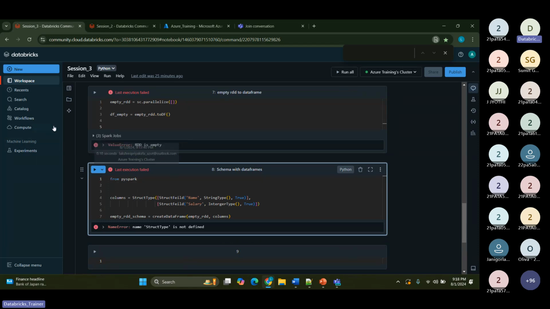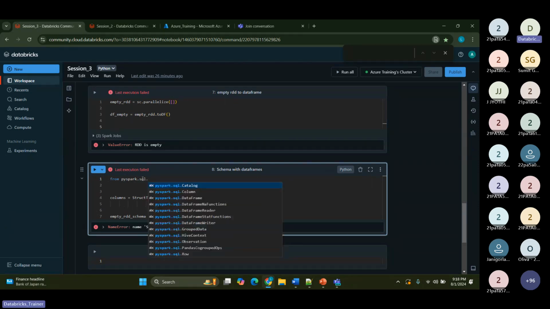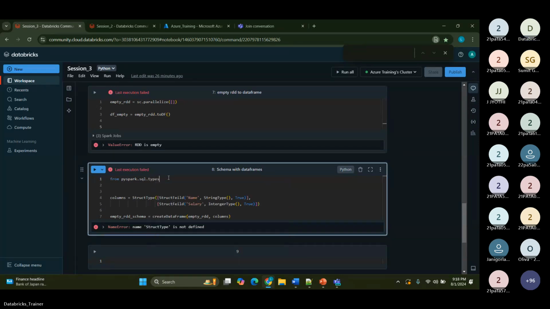But it will be initiated for each and every notebook every time. Means for this complete notebook, if I initialize it here, it can be utilized everywhere in the notebook. But when you create a new notebook, if you don't initialize this one, it will not work. This is for data frames. Now I'm taking from SQL types, importing the struct field and struct type. And we have also taken this integer type and string type, right?